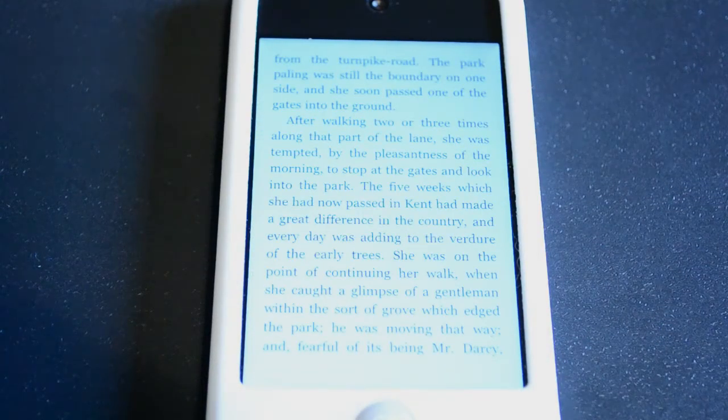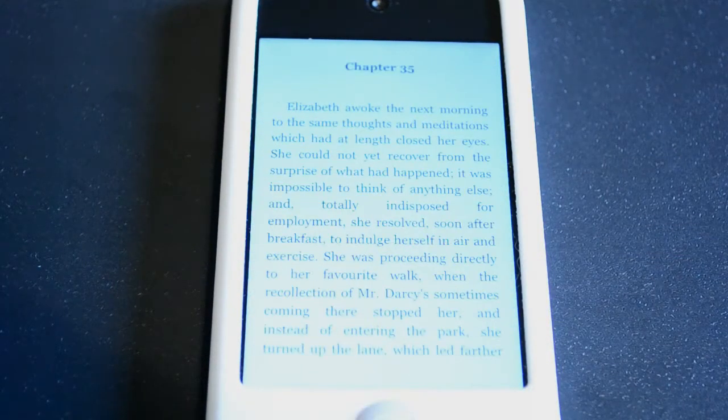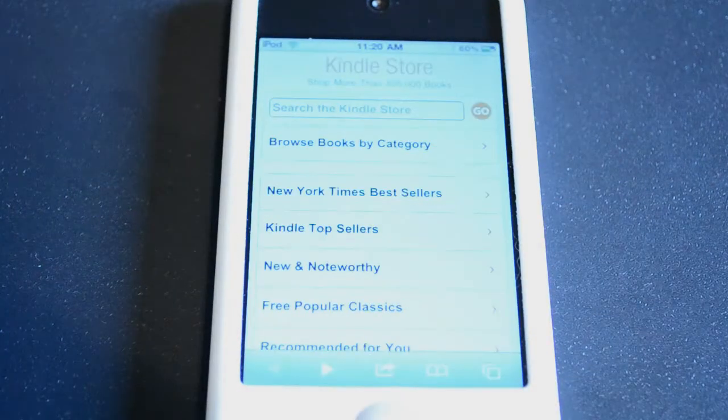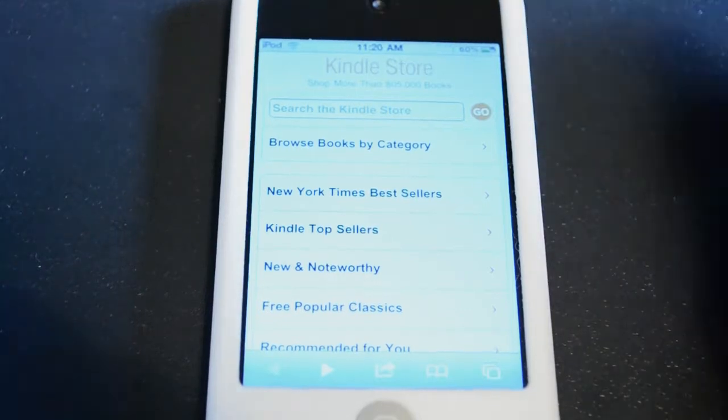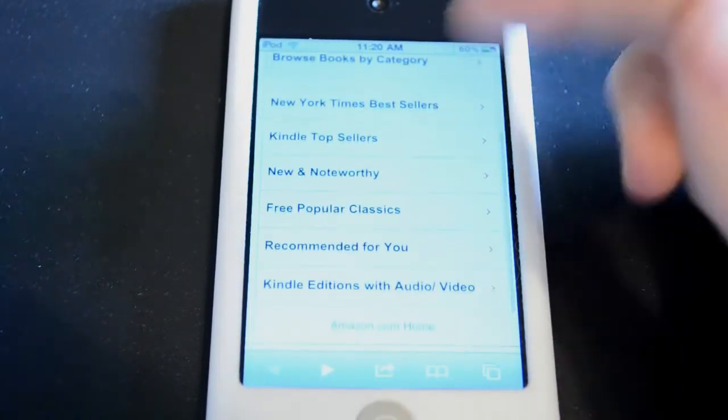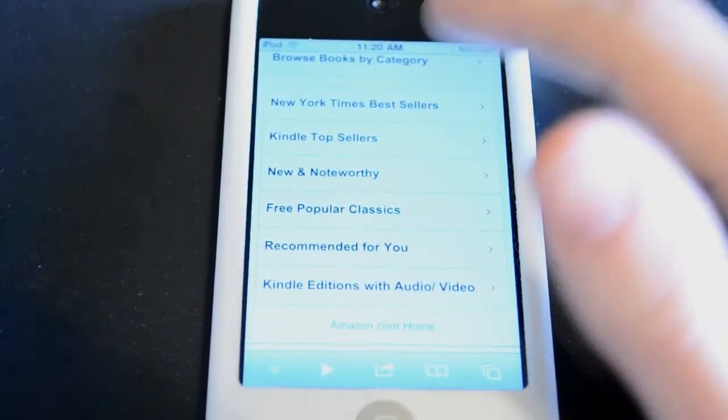You can do a little bit of customization, but what I like is it just works and it's really quite snappy. Now, let's take a look at the Kindle store itself. This is a pretty basic store. There's no frills like in the iBook store, but no big deal. You can see here, you can search very quickly and easily, browse by category, take a look at the best sellers, all that kind of good stuff.